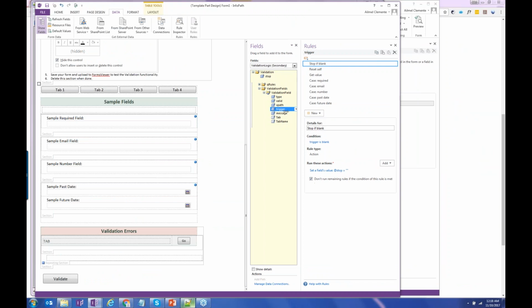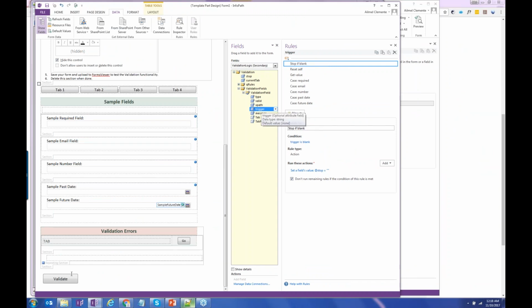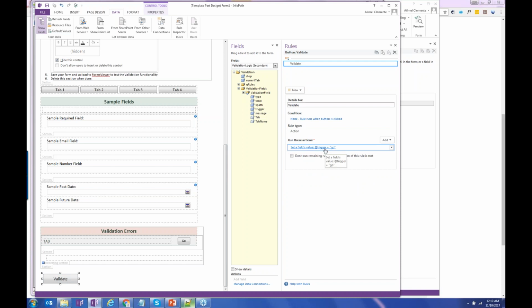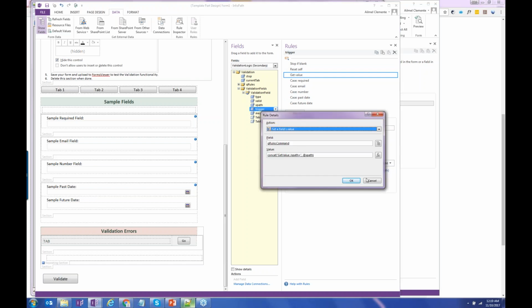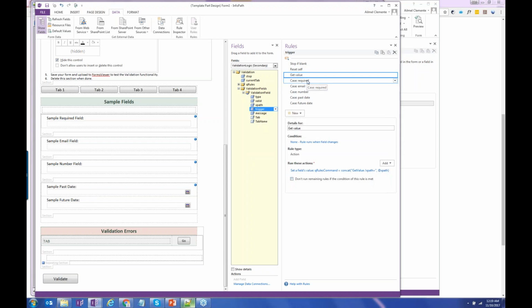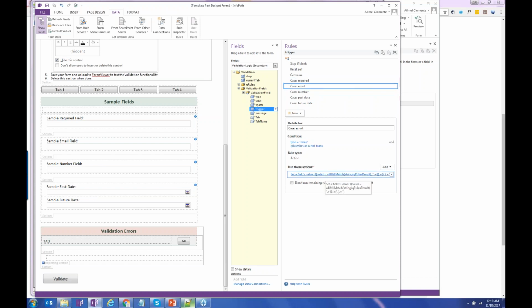And now, if we look at the trigger rules in here, this is what checks for the validation. Because if we look at the validate button down here, it just sets trigger into a value that will run those rules. So if we go back to the trigger attribute, then we move on to the value. First we get the value, and this is all using the QRules command node to pass in the command syntax and get the value. So get value XPath is whatever is specified in your XML file for that node. And here are your validation cases. If type is required, and the return of that QRules get value is not blank, then valid will return true, and false otherwise. Email is just using this pattern.